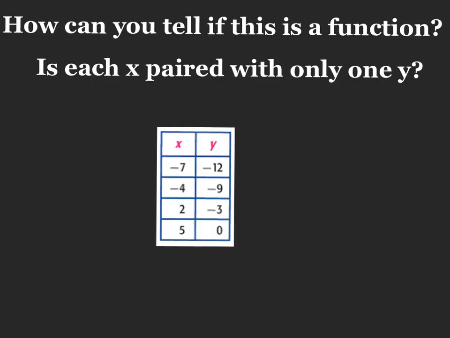This is another way that the data can be displayed, and this would just be a table. It's kind of like a list of ordered pairs, and so what you want to do again is just check and make sure that there are no repeating values of x's. This one there is not, and so that means that yes, it is a function.